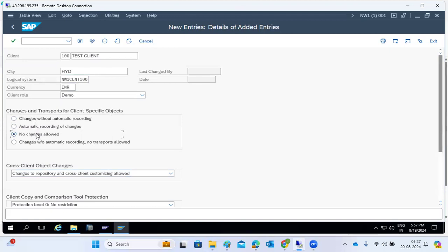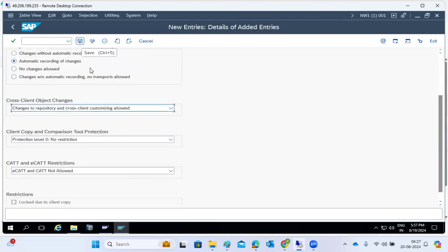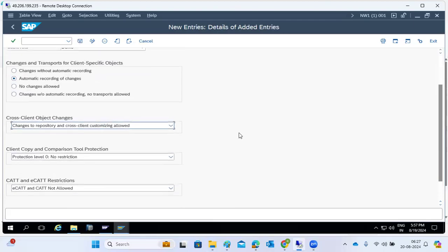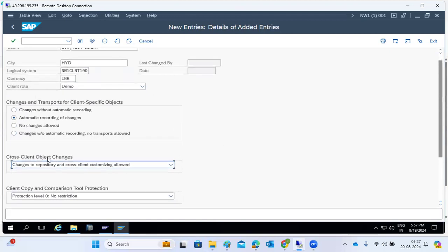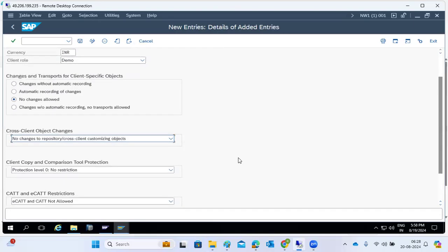Normally on a daily basis we will get requests from the development teams, so it's important for everybody. They say, please open the client, we want to perform some manual changes. At that time you need to make this checkbox active, the second one, changes to the repository, and then save it. Then they can perform the direct changes. Later they will ask you to close it, and then we can do the client settings close.